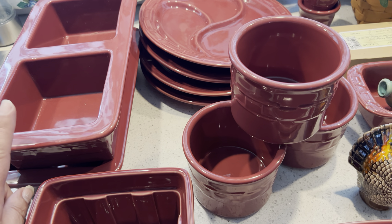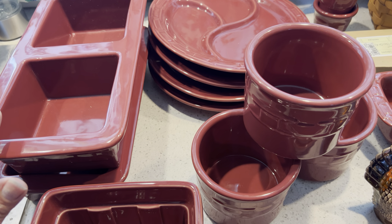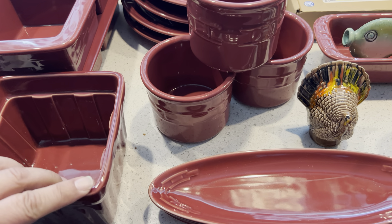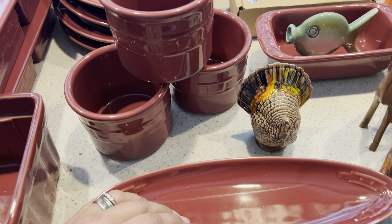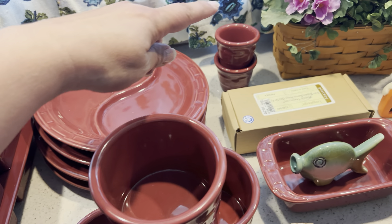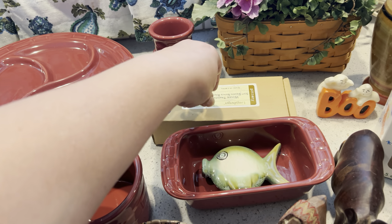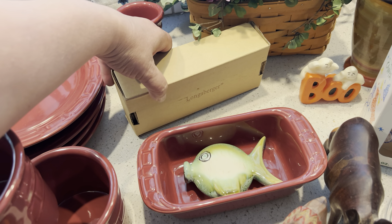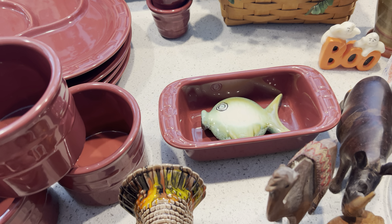I noticed these are like double cake pans because they can all be used in the oven. We also got a strawberry container, what appear to be corn cob holders, three little salt crocks, divided plates, two little condiment crocks, and these are actually napkin rings — they were still new in the box.